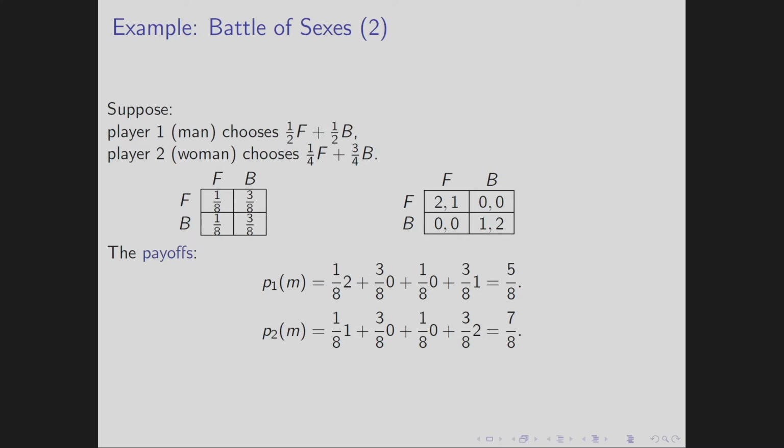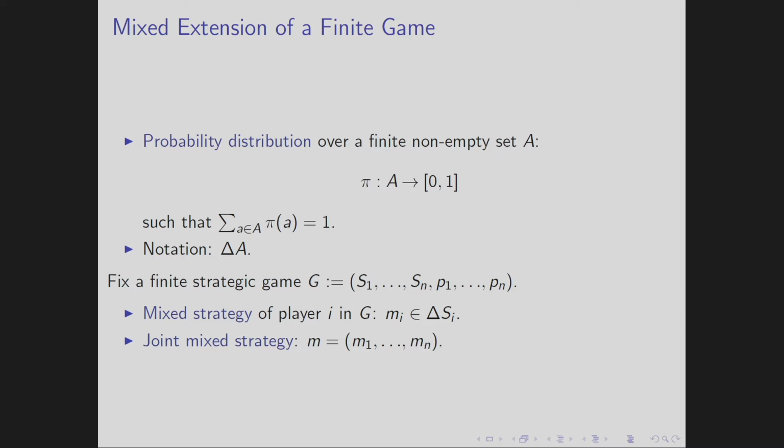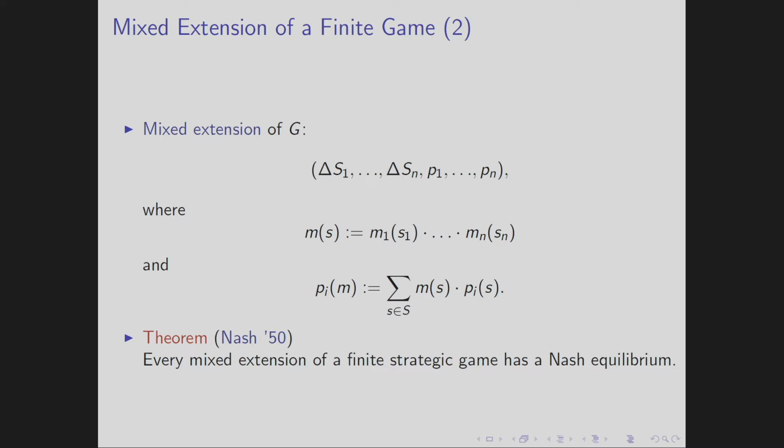So I hope that this example is clear enough, and now I'll just give you a formal definition. The formal definition allows arbitrary strategies, arbitrary probabilities, and the rest just follows by exactly the same route. So a mixed strategy for a player i is a probability distribution over his set of strategies. The notation is delta of A, where A is the set of strategies for him. So each player now chooses a mixed strategy, a probability distribution over his strategies. We form a joint strategy. It will be a joint mixed strategy M, which has n entries, one mixed strategy for each player, and we want to determine what's the payoff. So the payoff is obtained by this formula.